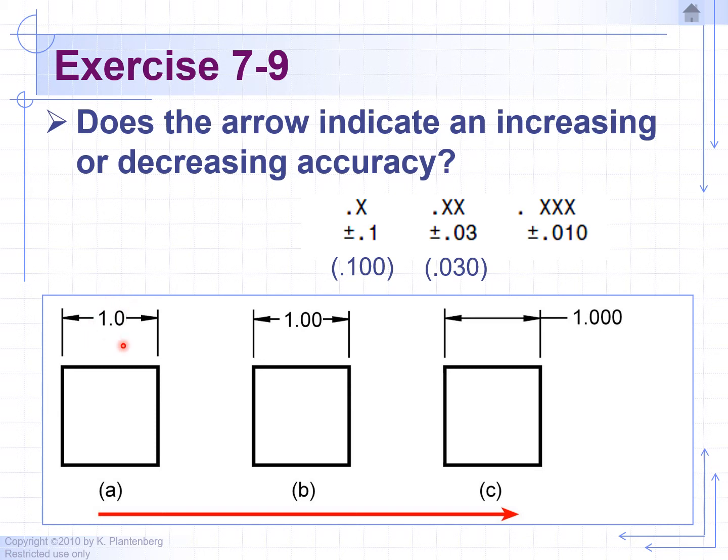So the first one is less accurate. The more decimal places you add, the more accuracy you're asking for. So if a machine shop sees 3 decimal places, they know that you want more accuracy. So 3 decimal places, look in the title block, you can say, oh, I can be off by 0.010, which is 10 thousandths. Again, a human hair is about 5 thou. So you're telling the machine shop you can be off by 2 human hair thicknesses in each direction.